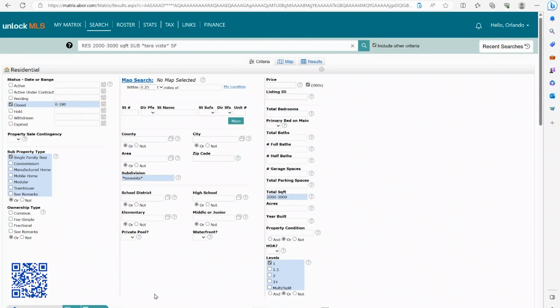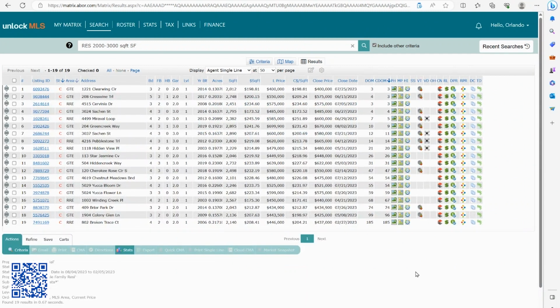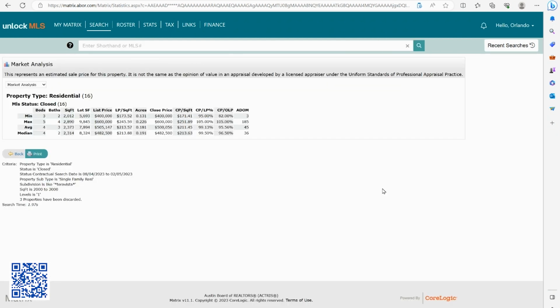Now we can look at the results. So this is what's happened for properties of this size. So what we want to do at this point is let's look from the low to the high, see if we have any outliers. Okay, and there are a couple of outliers here that we can actually remove. So we can select all and remove our outliers. So we can remove that one. And now we can look at our stats. So this is going to give us a pretty good idea on what these properties are selling for.